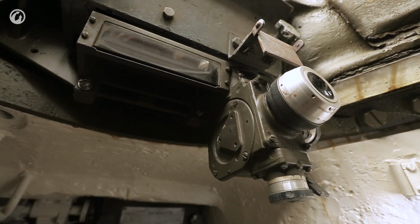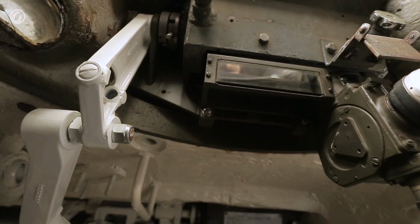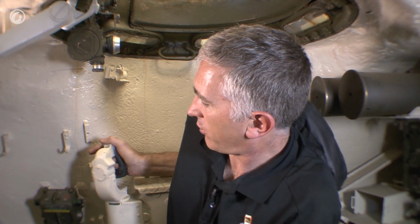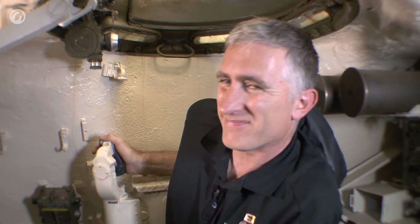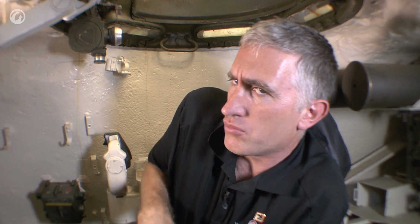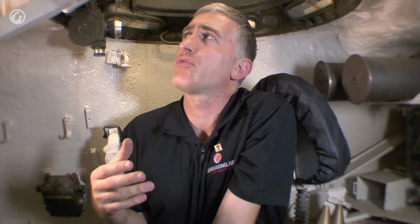Now, because of the linkage system between the ballistic drive and his own sighting telescope, the cupola will not rotate. To control, he has a one-hand controller. This will do both traverse and elevation. It's kind of awkward. It's not as easy to use, I don't think, as the more modern joysticks that we use. But it'll certainly get the point across and help the gunner lay onto a target much faster.